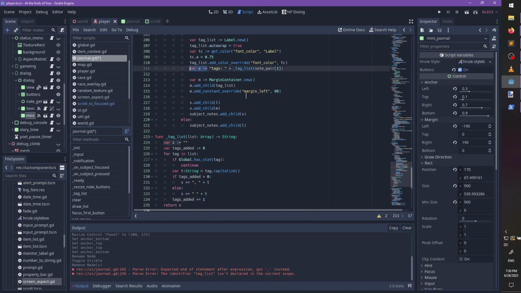And I can do tag list.text. And let's also just remove this.